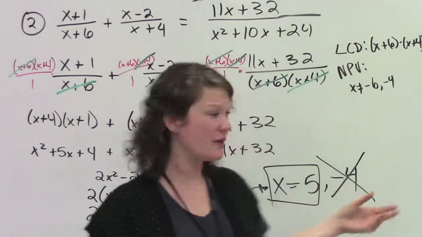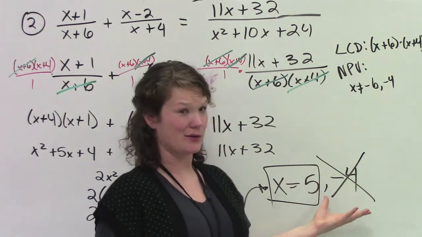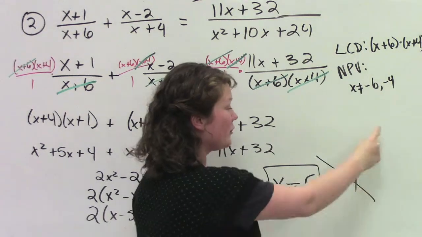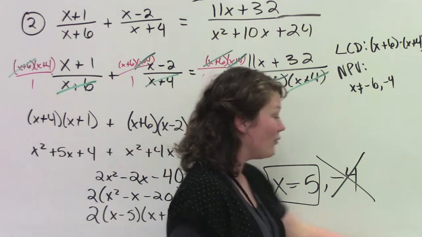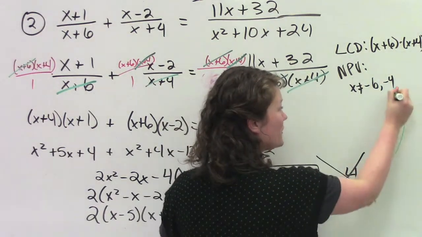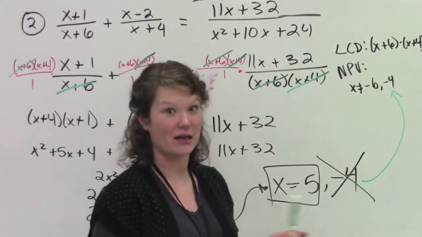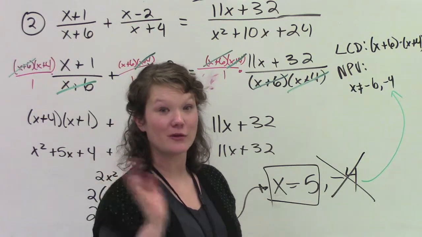The way that I want you to show work with this is I want you to do exactly what I showed you here. I want you to write both options down, but to put a cross through the one that you can't consider. And really, if you really want to be a keener, what I want you to do is put an arrow to your non-permissible value as a kind of reason, as a kind of rationale as to why one of the values has been thrown out. Thank you.